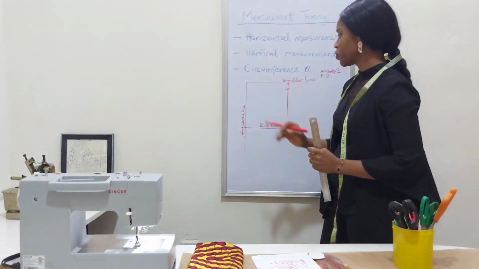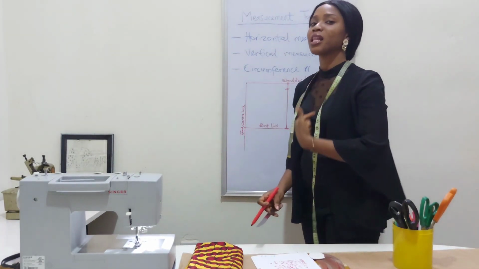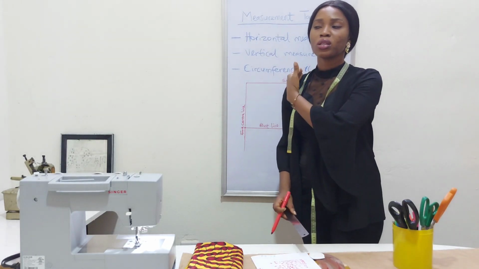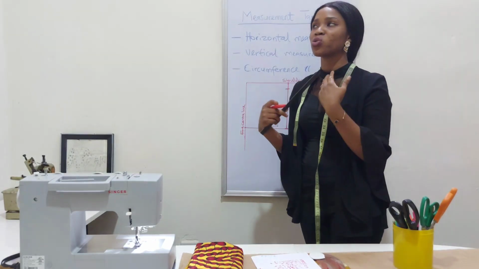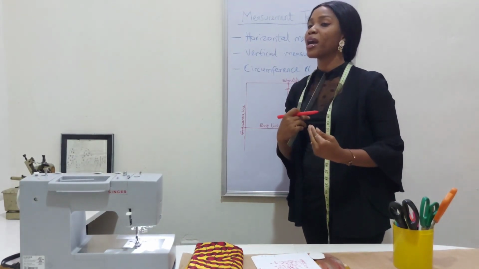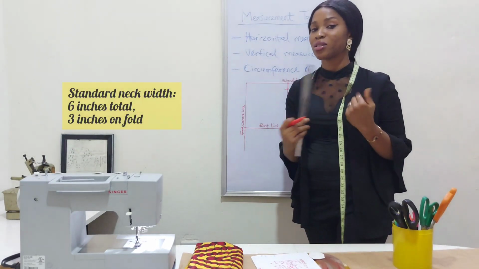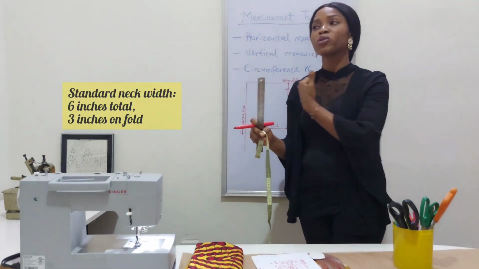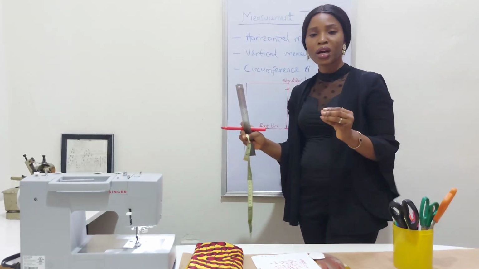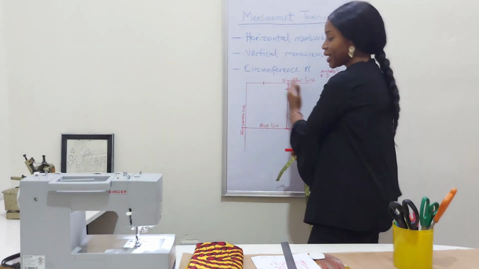Now, we're going to move to the neck because we need to make the shoulder slant. Now the standard, the neck width. Remember that this line is this line here. I want to know how wide my neck is. For some people that have a wider neck, the wideness is from this point to this point. But because we have imagined that this place is on fold, we have to do our measurement into 2. Whatever we have from here to here, by the time we open up the fold, we'll be having it on both sides. The standard is 3 inches for most people. The wideness of their neck from this point to this point is 3, majority. Some people's necks are wider. So if you have a little difference from such a client, you can add like half an inch from the middle, the center line. So I can increase it, like I said.